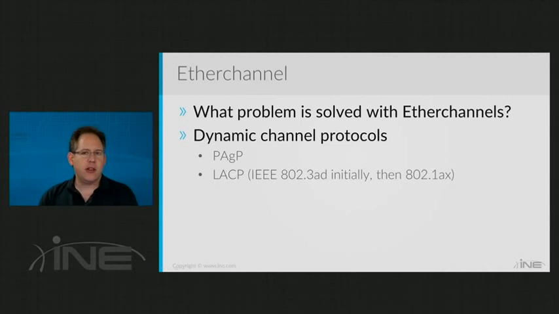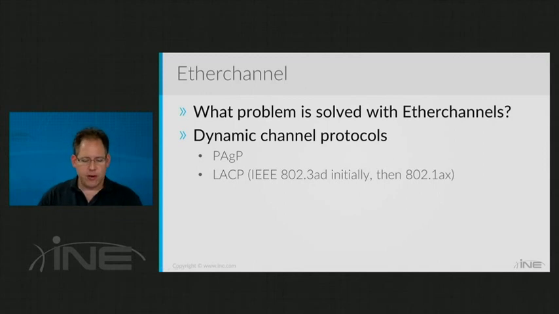So if you want to configure an EtherChannel, just like with trunking, you've got some choices. You could manually force it, or you could use some dynamic protocols like you see here, the Port Aggregation Protocol or the Link Aggregation Control Protocol. Let's talk a little bit about those. So PAgP, you learn about that at the CCNA level. That's Cisco's proprietary protocol for dynamic bundling of ports into an EtherChannel group, otherwise known as a channel group. LACP, as you can see, is the IEEE standard. And you can see here it was initially defined in 802.3ad. Probably should memorize that. And then later redrafted as 802.1AX.